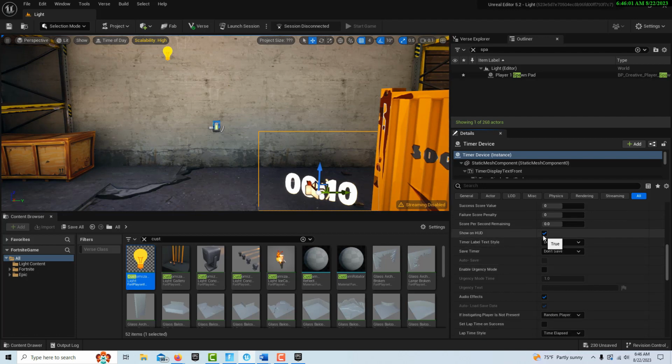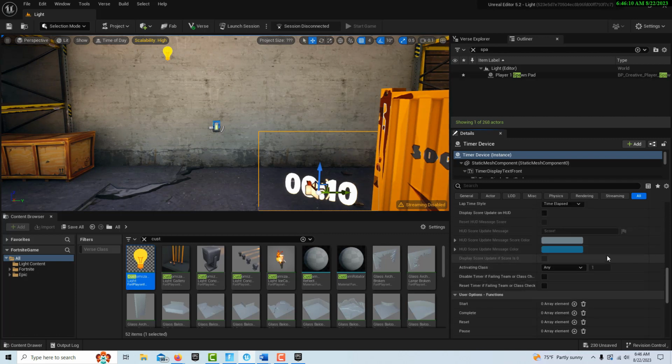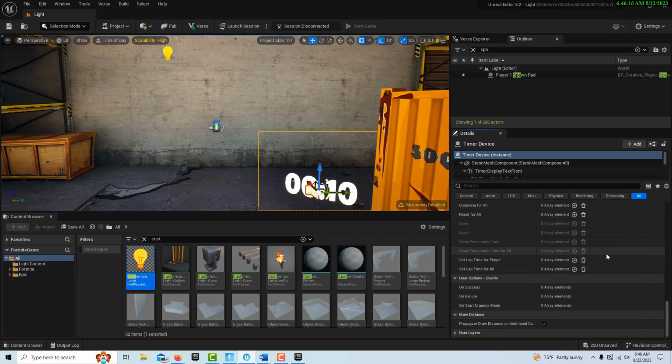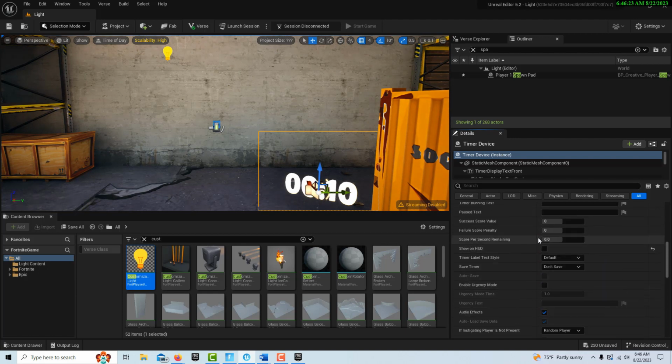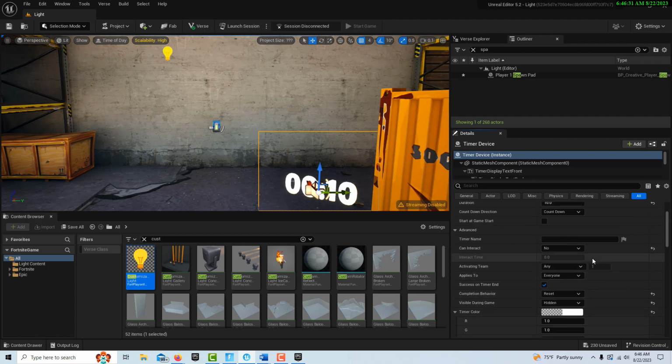And the timing can be in minutes and seconds. That doesn't really matter. Oh, show on HUD. No, we don't want it to show on HUD. And let's see what else we have down here. There should be something about hidden here. I thought there was an option for hiding it. Why am I missing that? Oh, visible during gameplay, hidden.